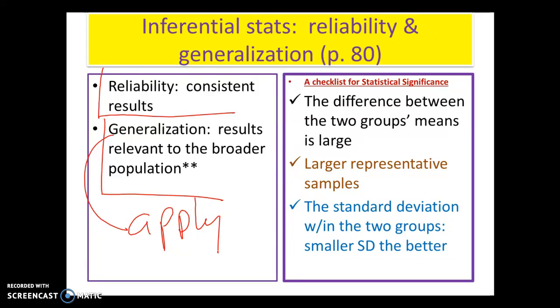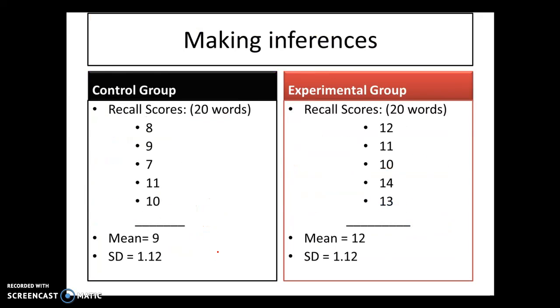However, when we're looking at something like this, this again is such a small sample size. You would have many more data points on here. So again, please realize this is just a simplified example. But whenever we're putting together the data for a control group and an experimental group, we're going to use measures of central tendency and measures of variation. Remember the world of descriptive stats: we want to figure out the mean of each group, and we want to figure out the standard deviation in each group.